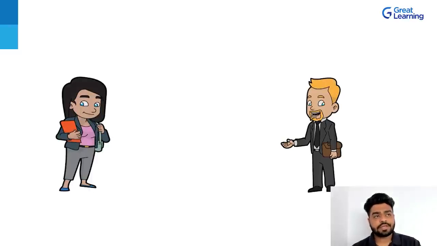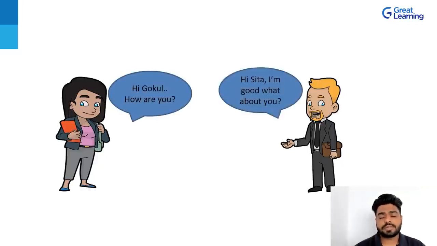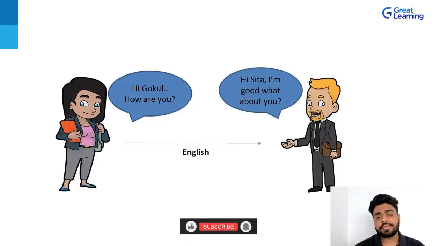What is the difference between Oracle and SQL? We have understood that Oracle is a DBMS software or a database. But what is this SQL then? Let's understand. When we talk to any person, let's say she says, hi Gokul, how are you? The person says, hi Sita, I'm good, what about you? What language are we using? We are using English to communicate with a particular person or an individual, correct?